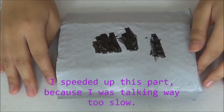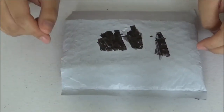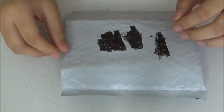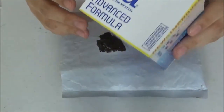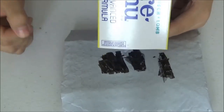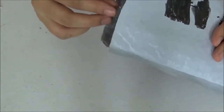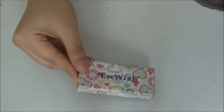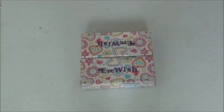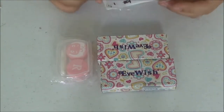Welcome back. This is how I'm going to do the unboxing. I've already cut this open because I want to make sure there's no leaking before I show you what I got. I got a brand new contact solution just to make sure everything is good and there's no risk of infection. Opening it right now — within the package I got two different boxes, some free gifts, and that's all.